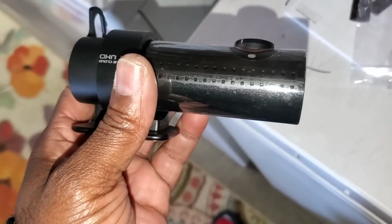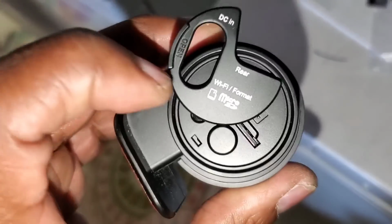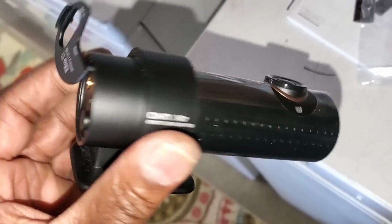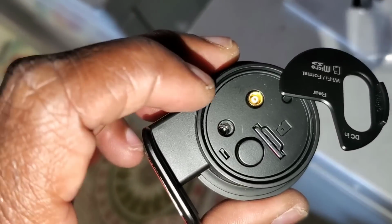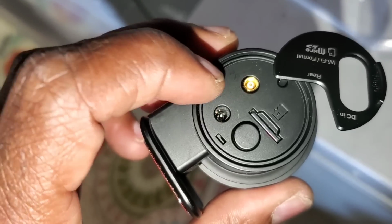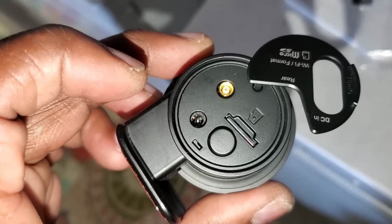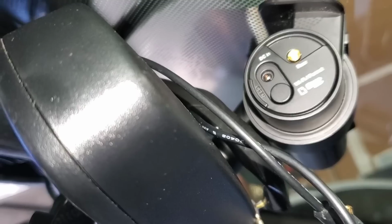Alright, on this new one, on the 4K one, there's only 2 connections. It has the built-in GPS or Wi-Fi already built in, whereas the other one, you had a GPS antenna, you had the rear camera, and you had the power camera. So you should only have 2 wires on this one.